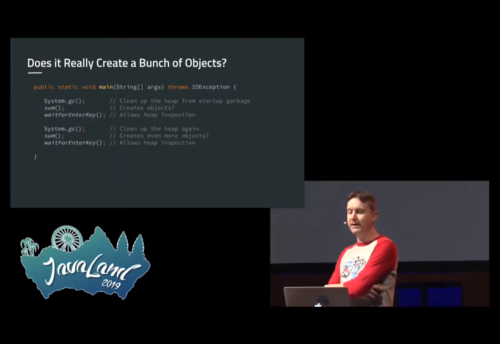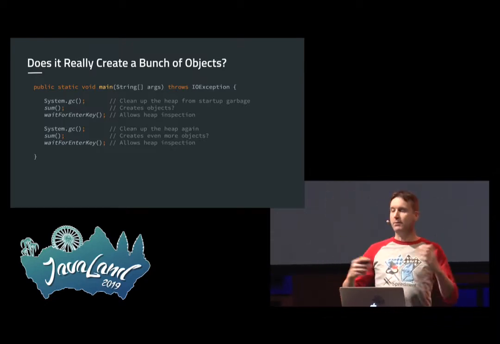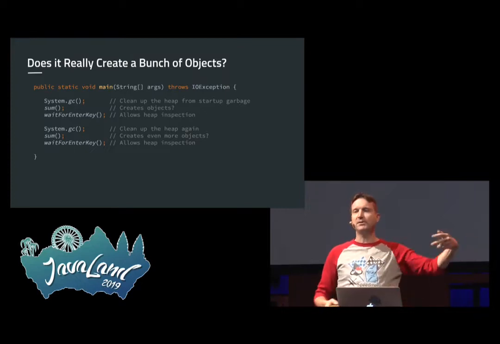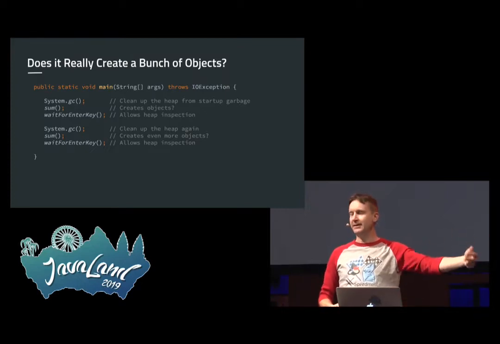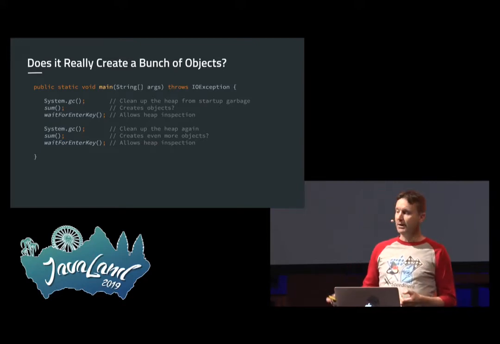Let's create a program that gets rid of everything that's there when we start. We invoke our sum method, and then we wait for an enter key so that we, from the side, can see what's on the stack. And then we do exactly the same procedure again. What will happen? Well, let's see.